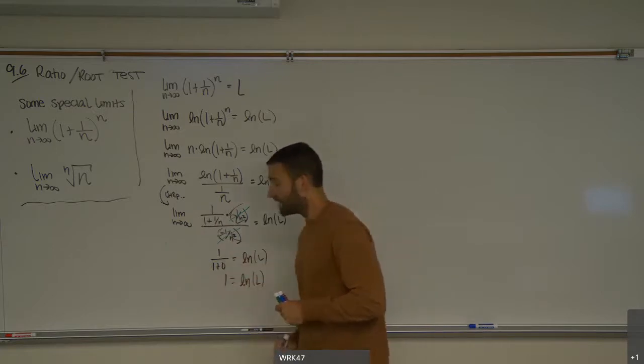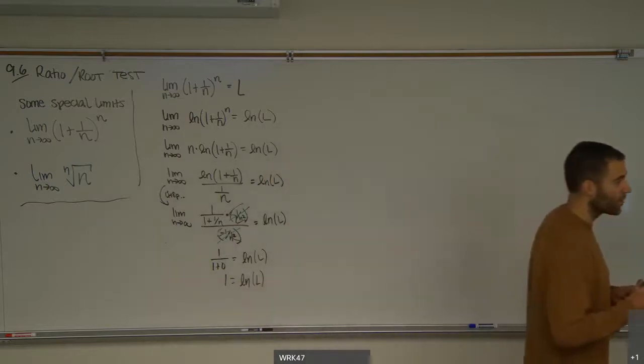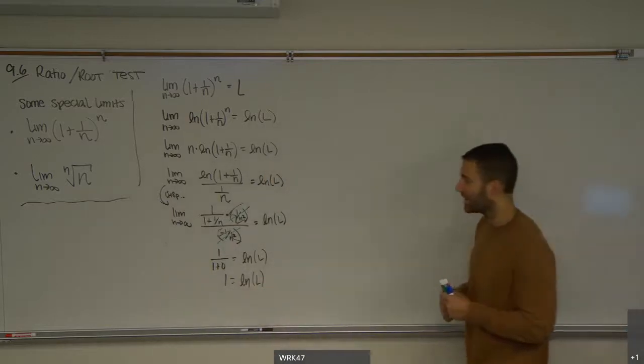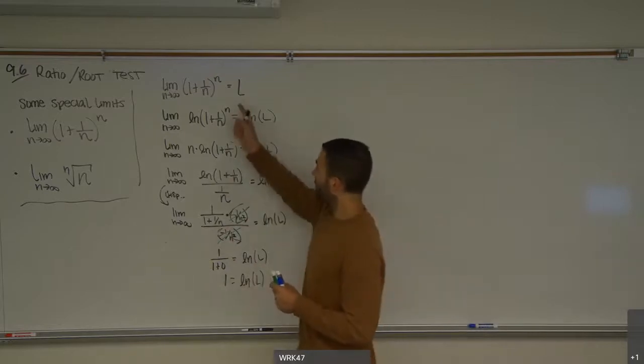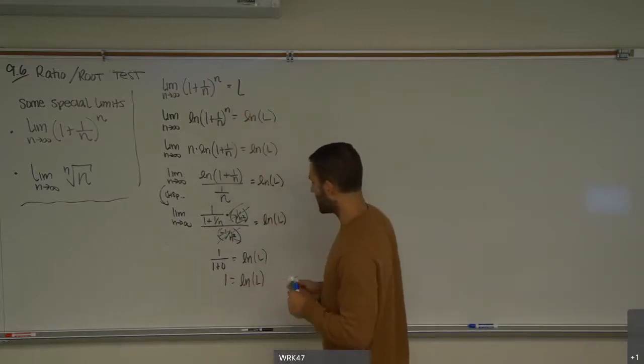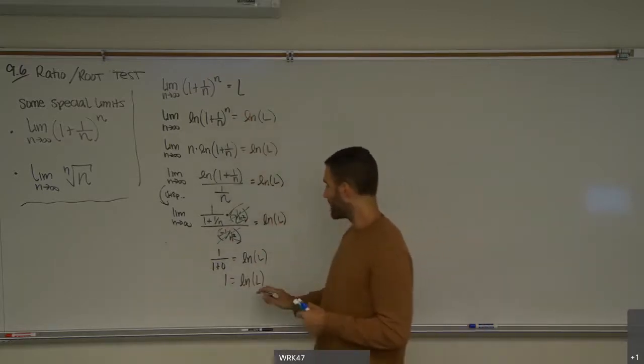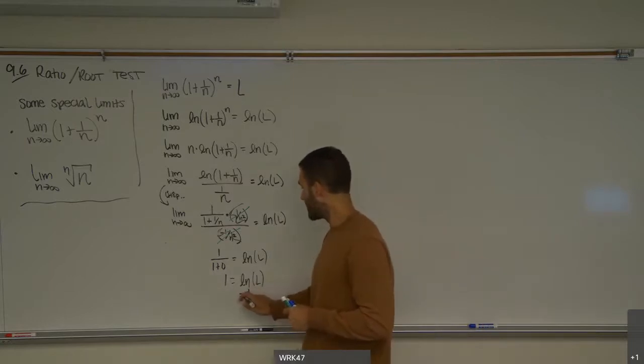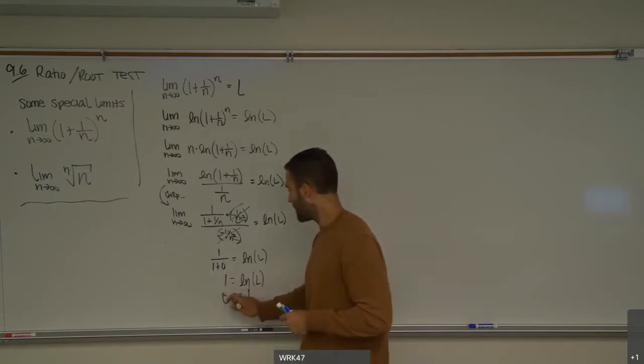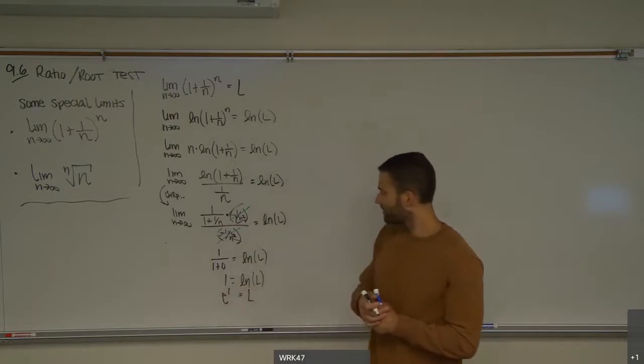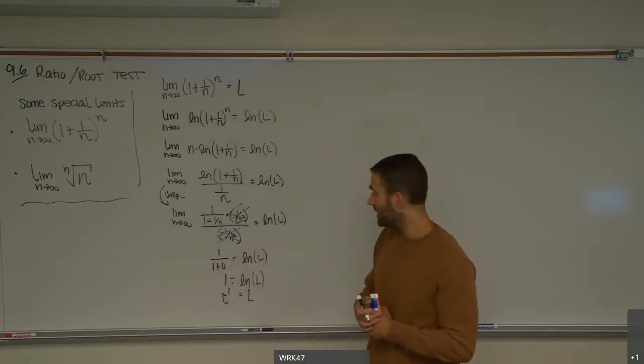Now, however, the limit is not 1 though, and this is where it becomes important to understand we used ln at the beginning. 1 is not L, 1 is ln of my answer, and so if we use algebra, we can undo ln by now exponentiating both sides. And so what is L? It's e to the 1 power. Raise each side as a power of e to undo the ln. And so if 1 is ln of L, then L is e to the 1, which is just e.